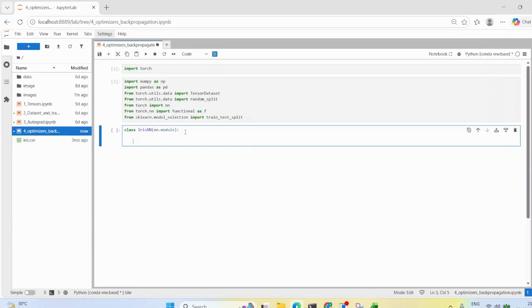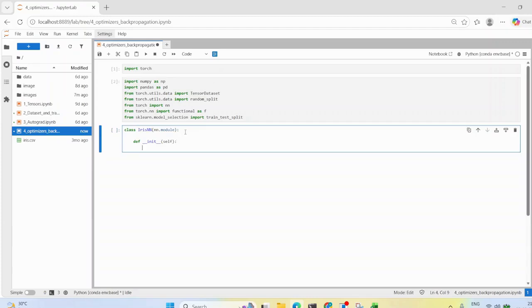Now I will define a constructor, def __init__. This is my constructor. I will give the self parameter.